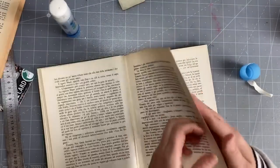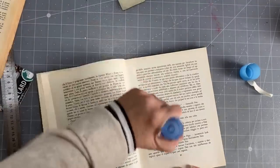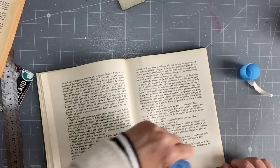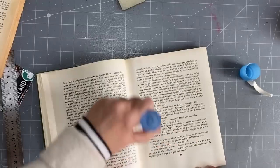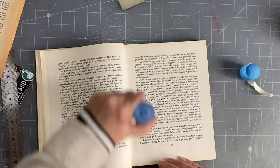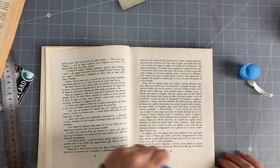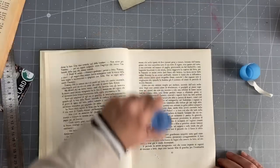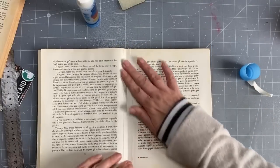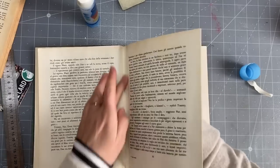So glue these three pages together and see what happens — that can be covered by collage. I feel like I might enjoy this method more. With the first method, I had the torn bits inside, but I started to get a little bit of a ledge and I didn't like that. With this second method, I've kept them on the outside and glued some down on one side and some on the other — and of course you would collage over that. That feels better, I think.